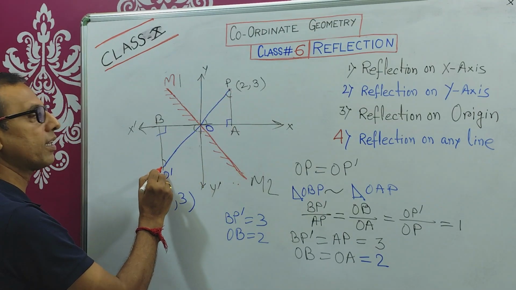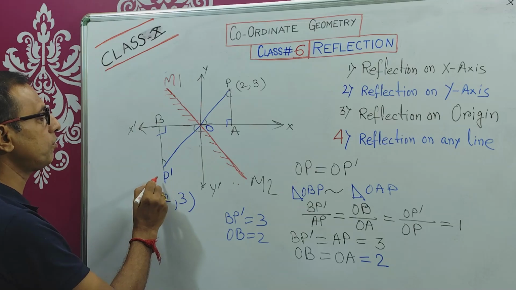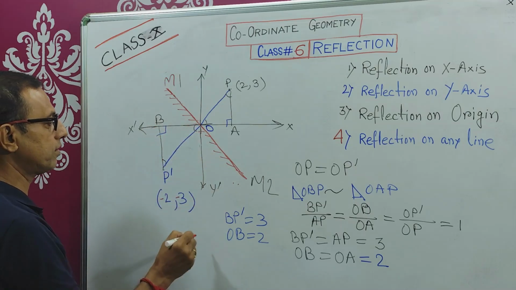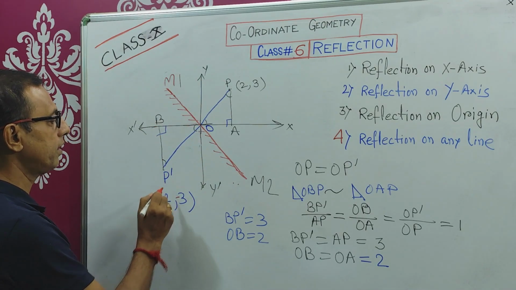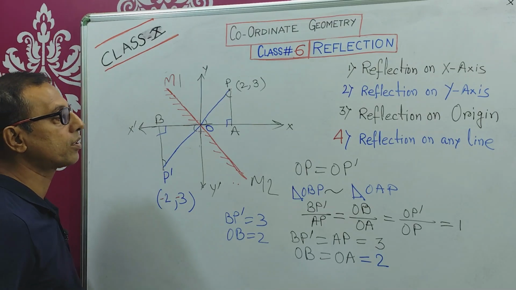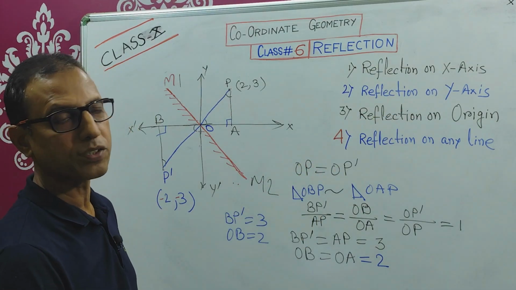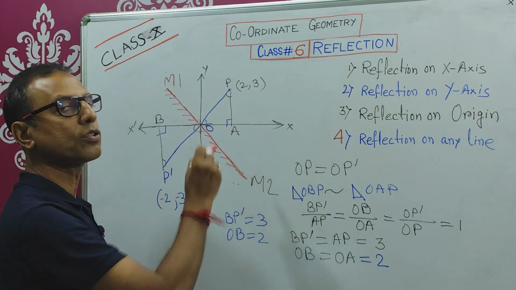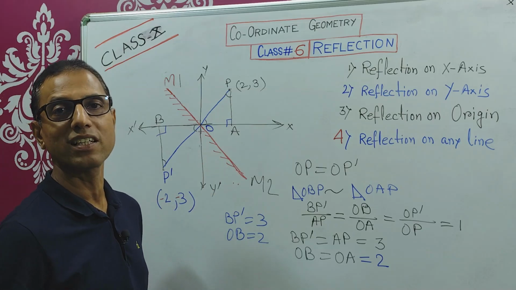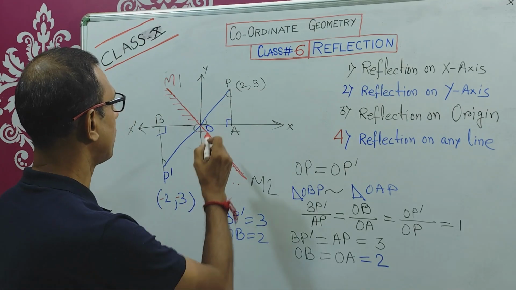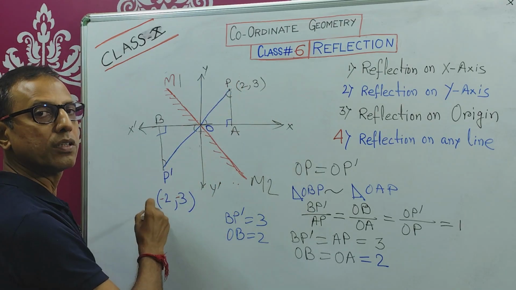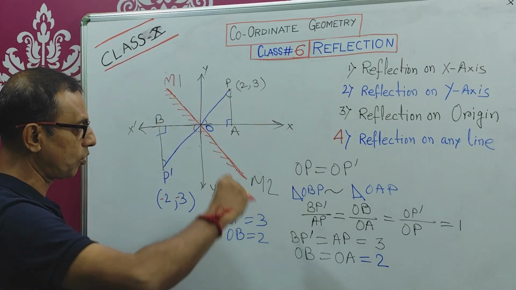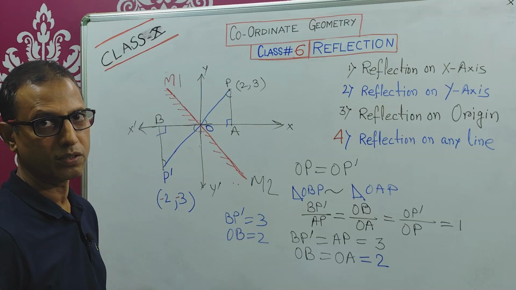So from the first quadrant, it is in the third quadrant. In the third quadrant, the value for x is negative and for y is also negative. So the value will be -2, -3. This is called reflection on the origin. It will be at the opposite quadrant, whereas for reflection at the x or y axis, it is in the adjacent quadrant. Therefore, for reflection on the origin, the signs of both x and y coordinates change because it is jumping one quadrant.